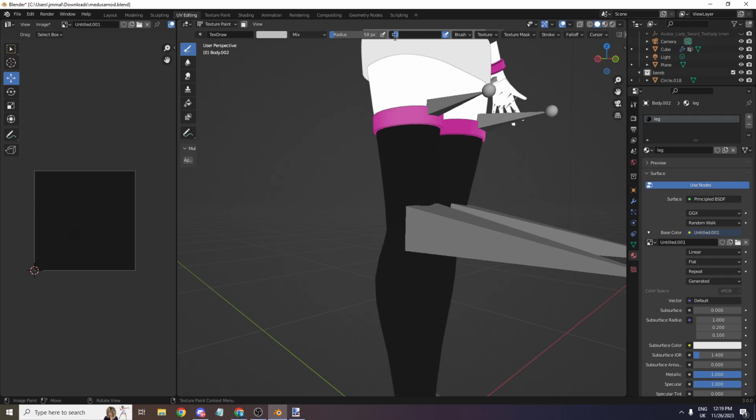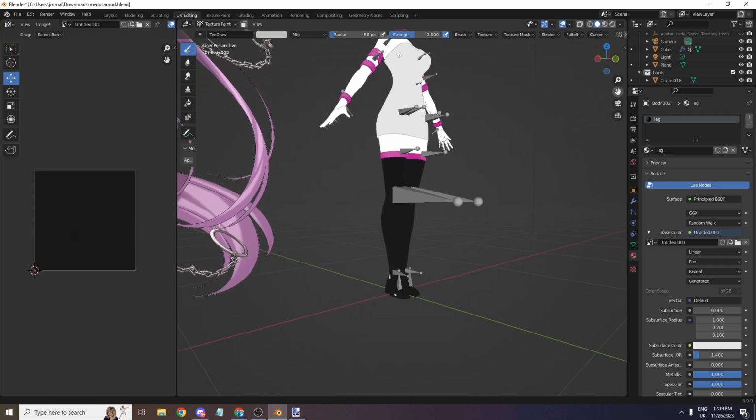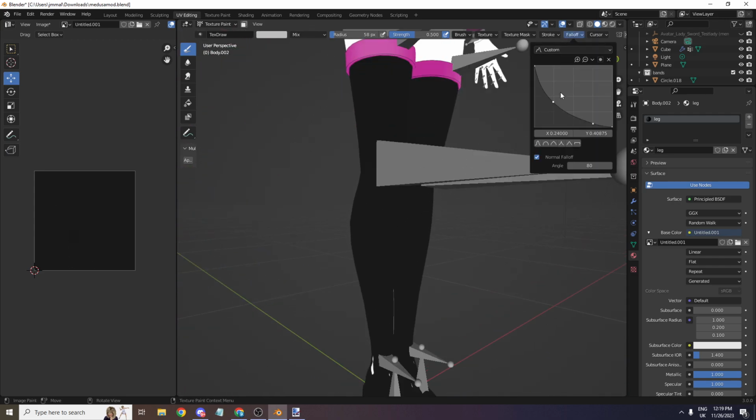We're going to make it a bit lighter, just like so. Maybe make sure the falloff is a bit more sharp. No, not like that. Actually, we're just going to create a soft falloff. Okay. Yeah. So once that's done, we're going to do 0.2 like this.